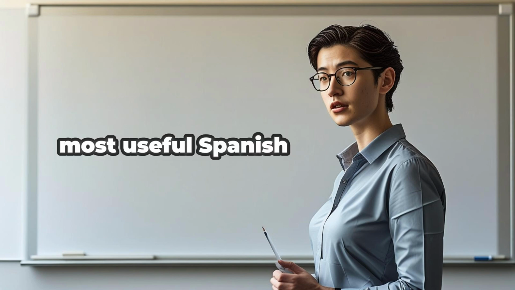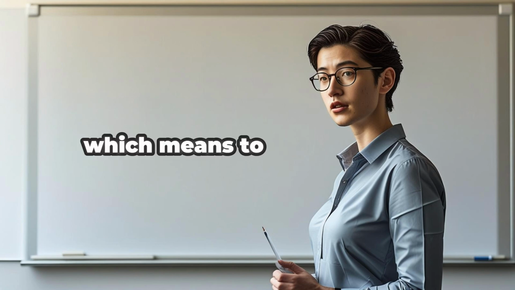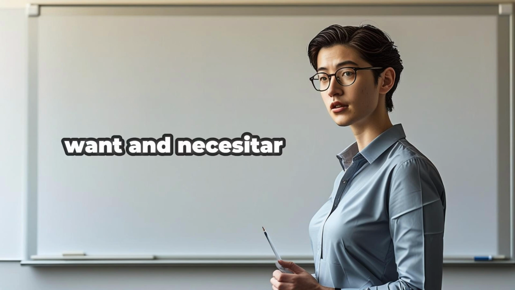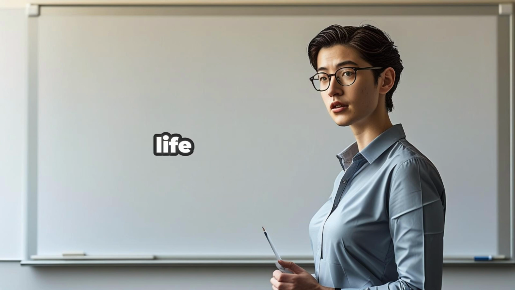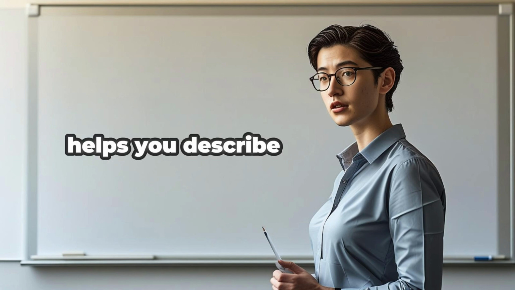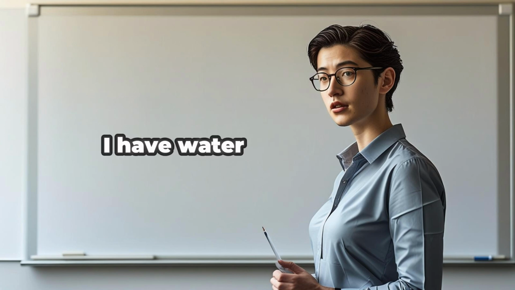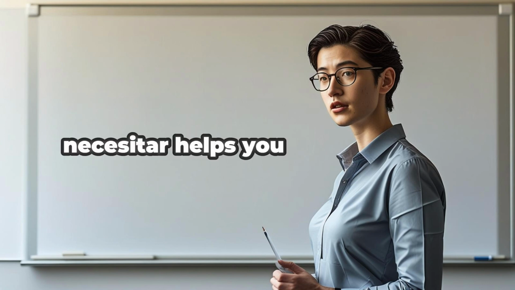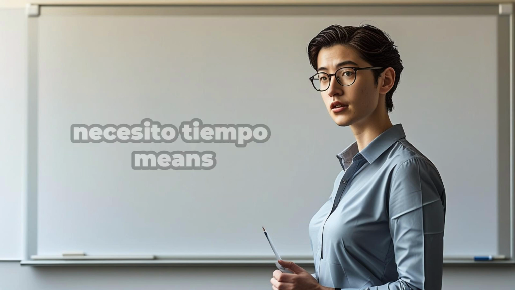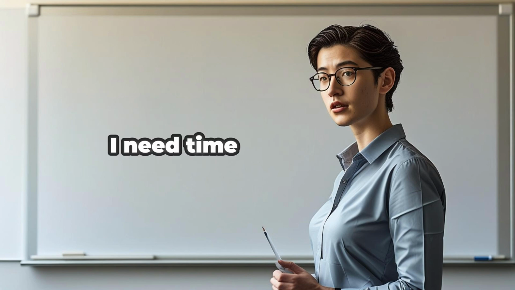Three of the most useful Spanish verbs are tener, which means to have, querer, which means to want, and necesitar, which means to need. These verbs appear everywhere in daily life. For example, tener helps you describe possession. Tengo agua means I have water. Querer helps you express desire. Quiero café means I want coffee. Necesitar helps you express need. Necesito tiempo means I need time.